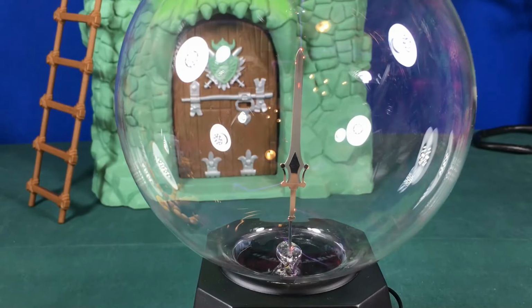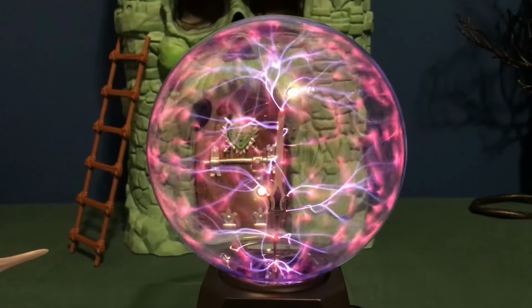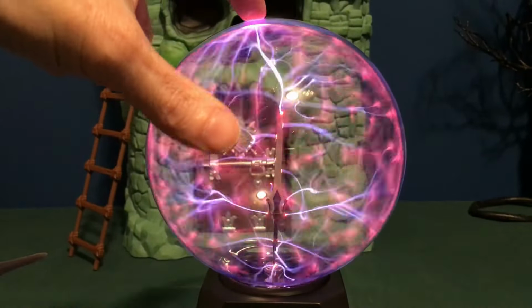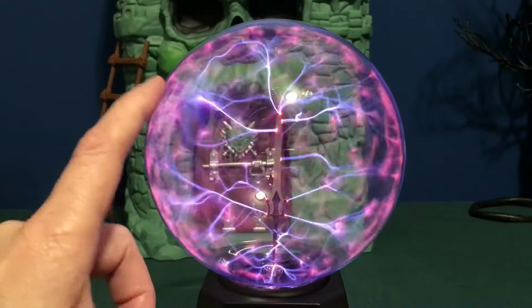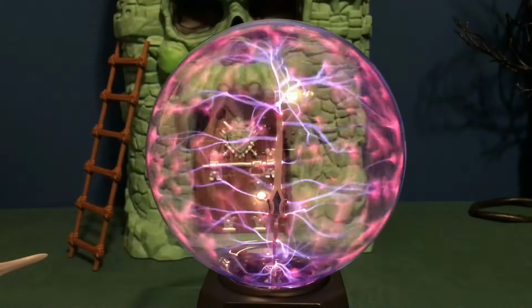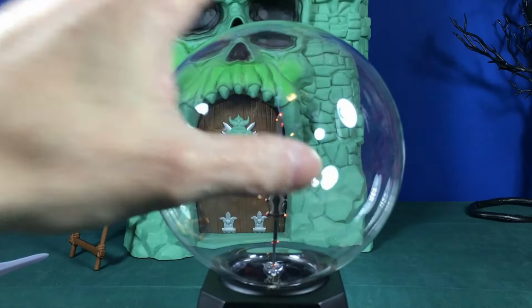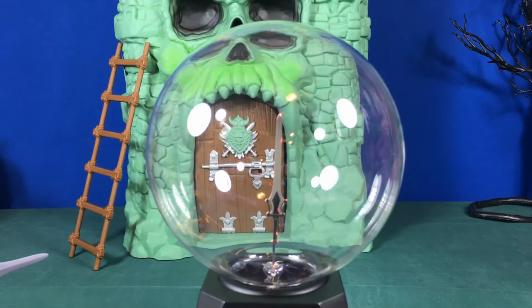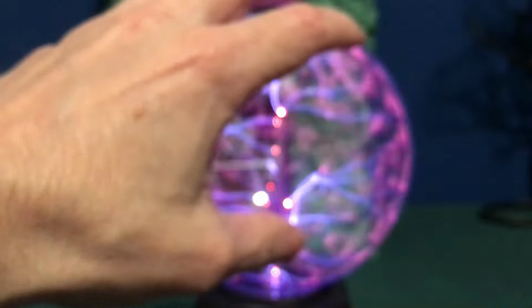Let me go and kill the lights. Well, if the lights are off, you can really see it going to town. I just wonder if the lights were taking power. Let me turn the lights back on just for kicks. With the lights on, it's still going. You just really can't see it too well. So let me turn those back off again. It's just hard to believe the lights can make that big of a difference being on or off.